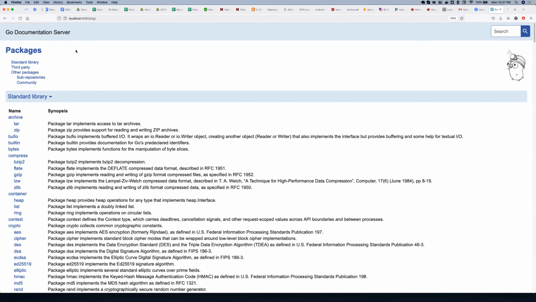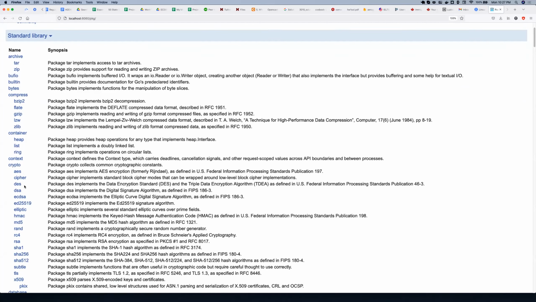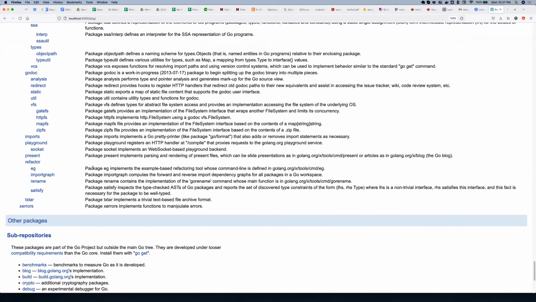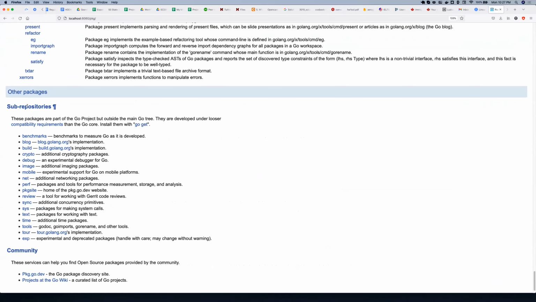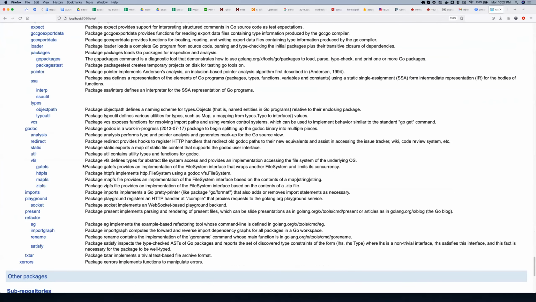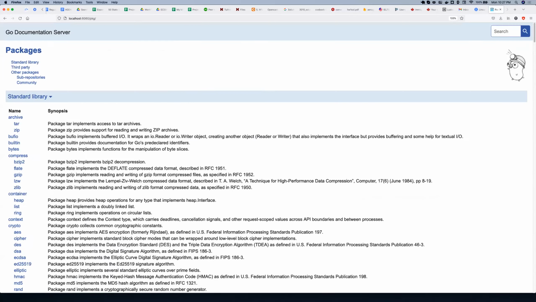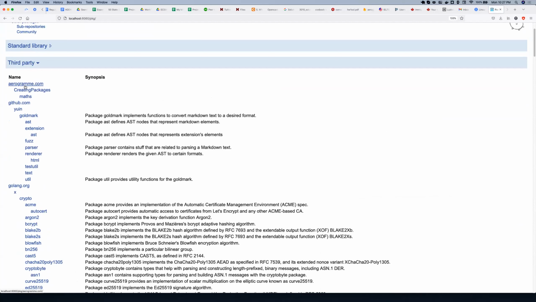Now you can see the documentation and a whole bunch of information here. If we go to the last part of this documentation page, under third party, you can see aerogram.com, creating packages, and then math.